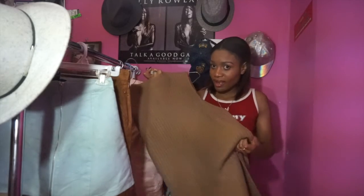I haven't worn it yet. I'm waiting for spring. I'm that type of person, I'll have clothes in my drawers for months. This I already have for 2 months and I haven't worn it yet. That's just me. Also this, I've had it for a month and I still haven't worn it. I can keep clothes because there's a certain time and a certain place that you wear certain items. You don't wear anything just anywhere. You have certain events, certain places, school, you know. I like to look different in every location I go. At school, if I'm going out, I look different. I don't want to look the same.